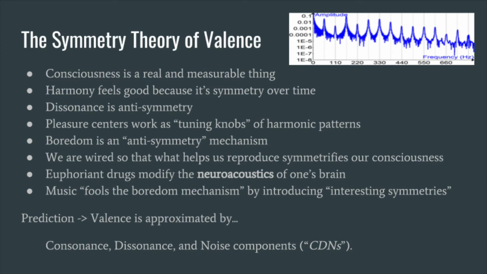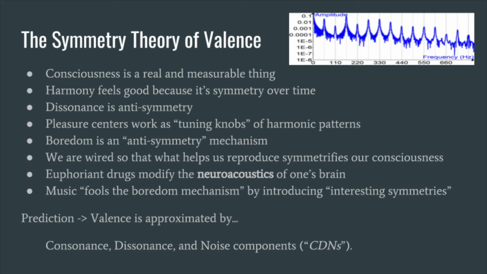Boredom is an anti-symmetry mechanism. If you repeat the same symmetries over and over, your brain detects that you're not learning, and it introduces dissonance for you to move on. People who have an overactive boredom system become depressed, and people who don't have a boredom system just don't learn. So actually, intelligence might be an interplay between having a well-calibrated boredom system.